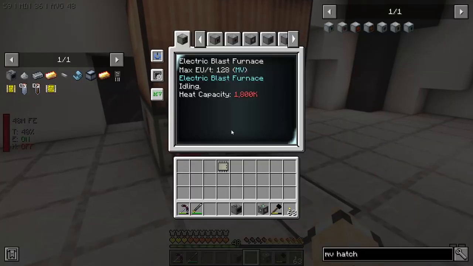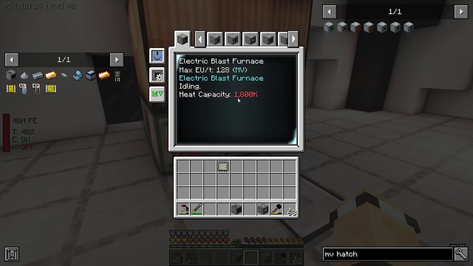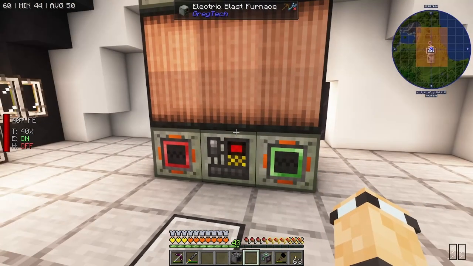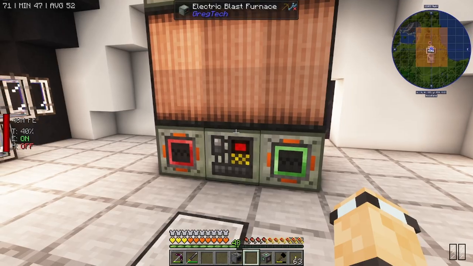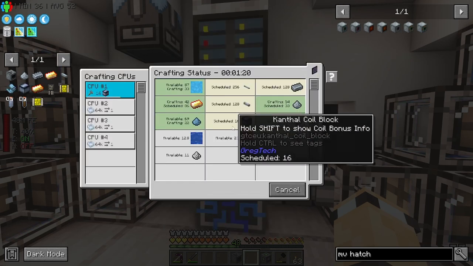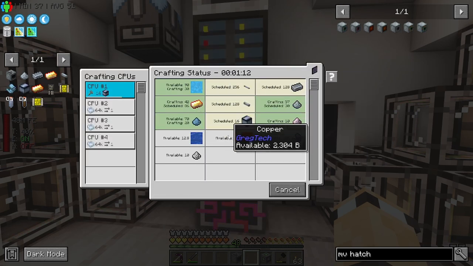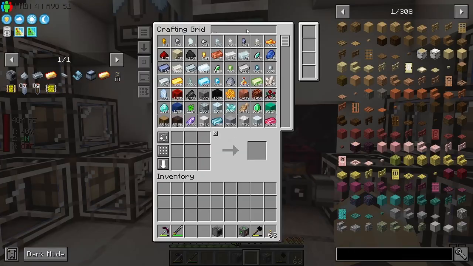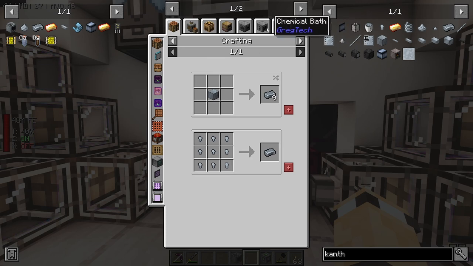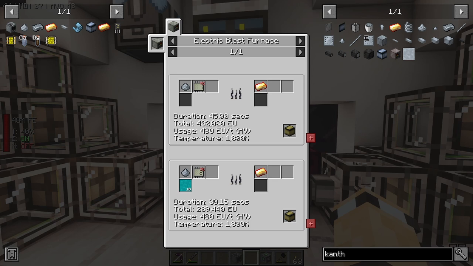Why are you not working? Because it doesn't... Yeah, it says 1.8K of heat capacity. It's definitely set to MV, so everything should be working. I mean, this is what we were using for aluminium, right? So it should be okay. I am confused. If we look up the Canther ingot, chemical bath, so it's this hot one. Yeah, it does say that, you bumhole.